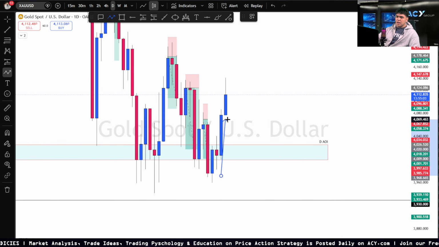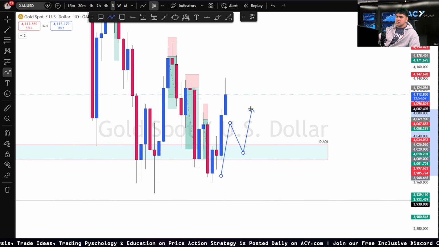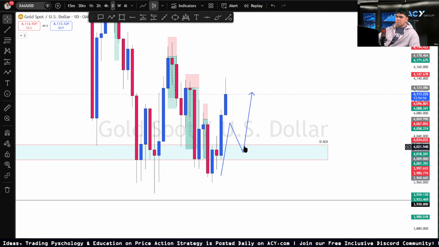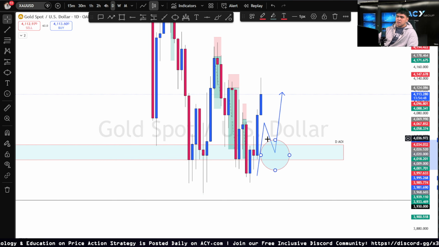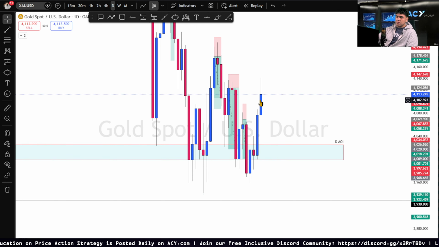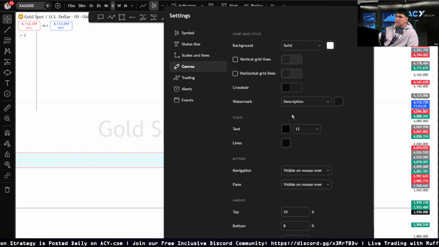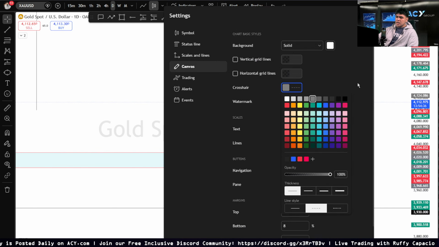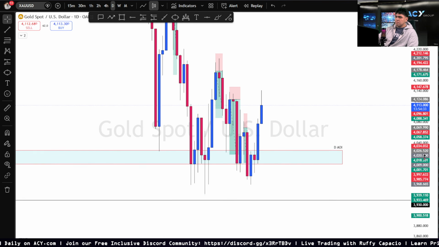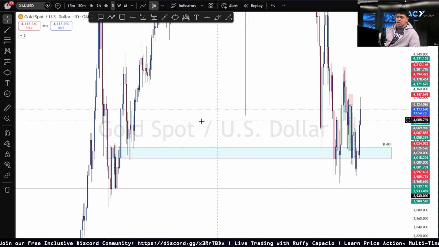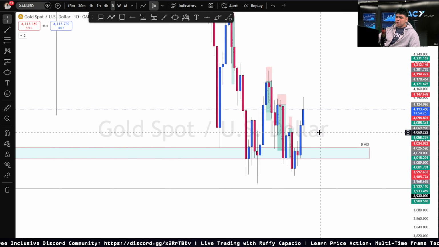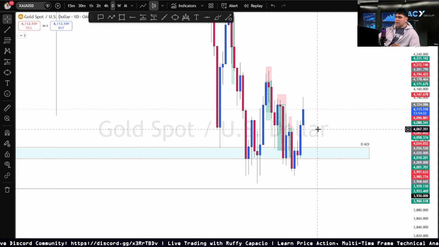Price, I thought it would just break a little bit above this daily resistance, so that I would be interested in taking buys to retest this daily resistance or retrace back to this support level, so that I would look for buys. But actually, it moved a little bit higher. But the main thing here is, the best thing that I could do is to set up, how could I say this, I will probably look at this next week, because right now I don't think it's really good to trade, because it did not give me a proper price action so that I could react.